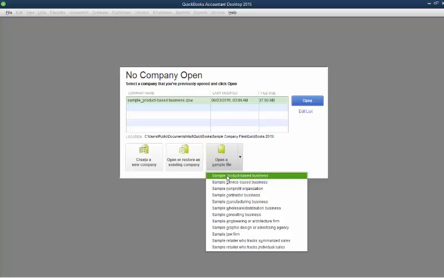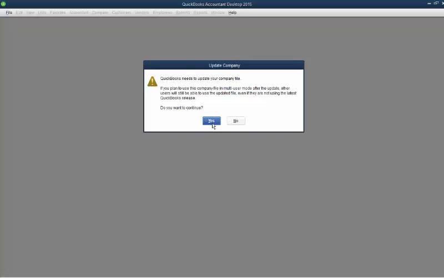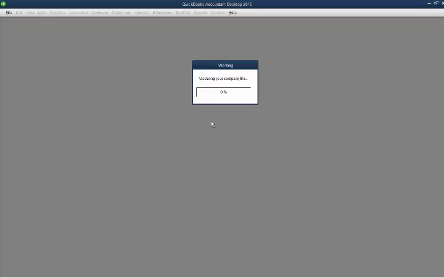You see we have a list of them here. We could select one. We may get a message about updating our company file. If so, tell it yes. This is just a sample company. And you see now at the top that we have a company called Rock Castle Construction open just for us to look at. But what we need to do now is get the companies on our computer that we are going to need to work through our textbook.